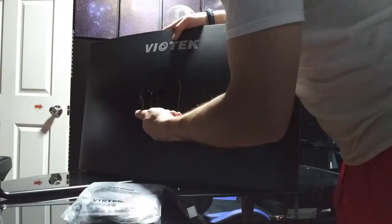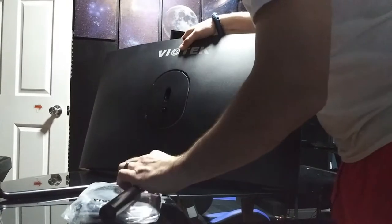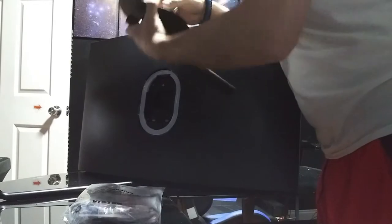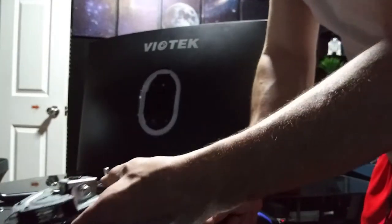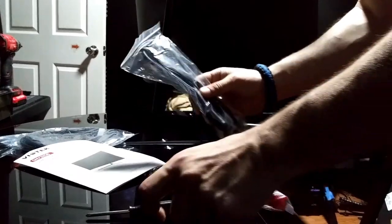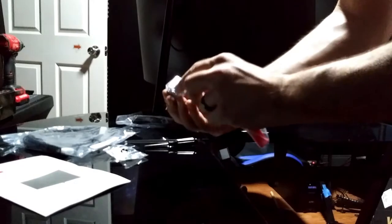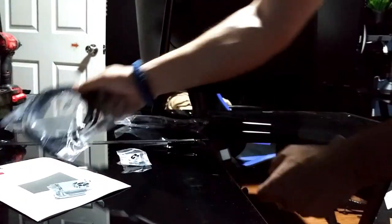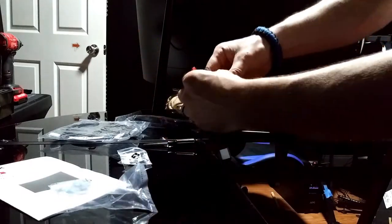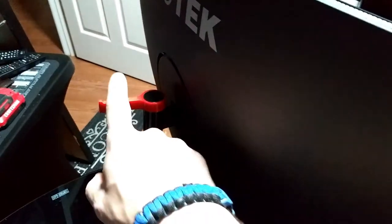I figured you guys would like to see it. I think this looks like it just pops in — maybe not. Let's see here, okay that comes off. Oh, it literally comes off. It takes screws, it gets screwed in. So the kit actually came with a couple of things: it came with a power cord, a screwdriver, some risers — that's pretty cool — screws, a display cable, and it came with this red thing. This little thing hangs on the back like that, and then you hang your headphones on the back like that. Isn't that cool? I thought that was cool.